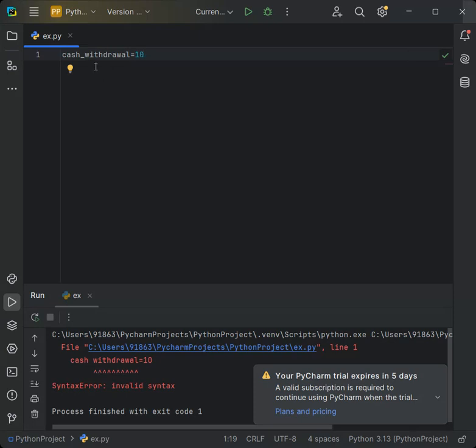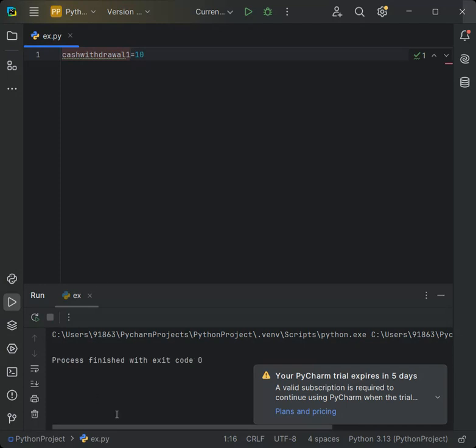If I want to give any special characters like dollar, it is also an invalid identifier. So the rule is that it must start with an alphabet, and it can be a combination of digits, meaning cash_withdrawal_1 is also allowed.